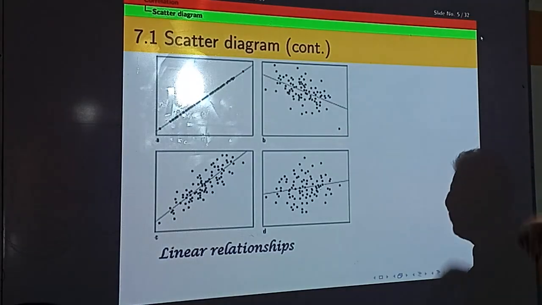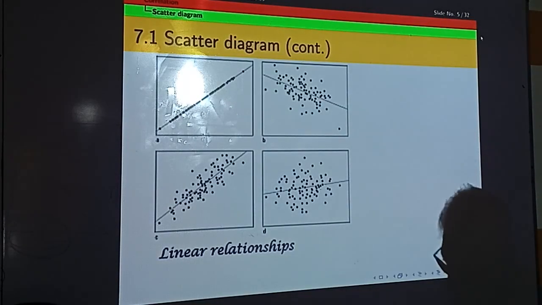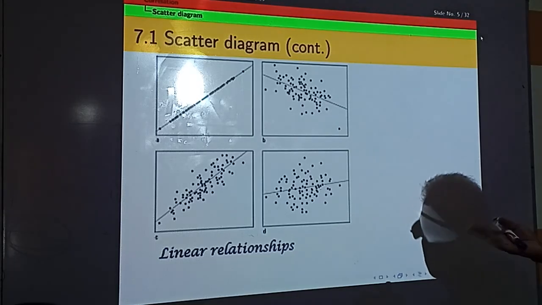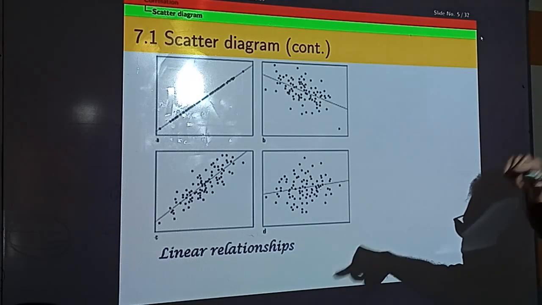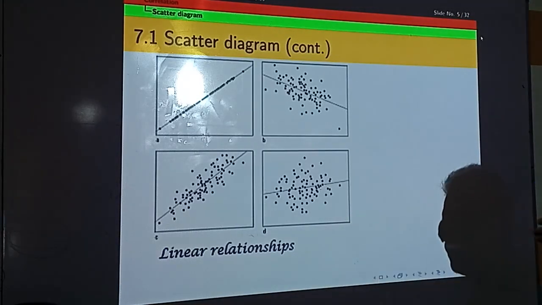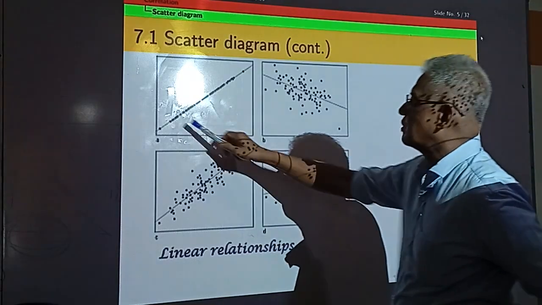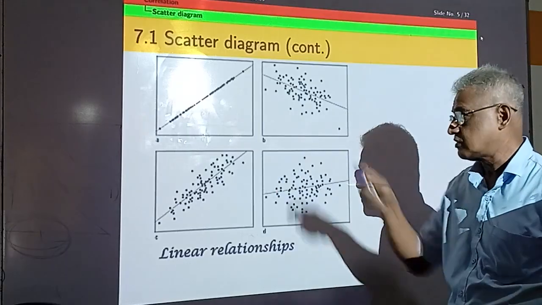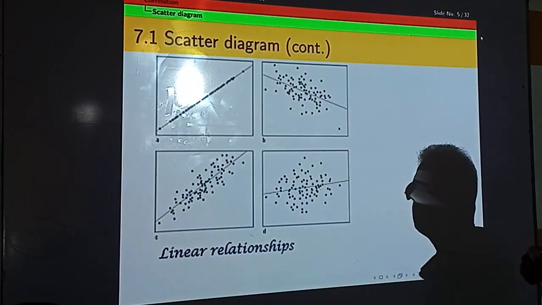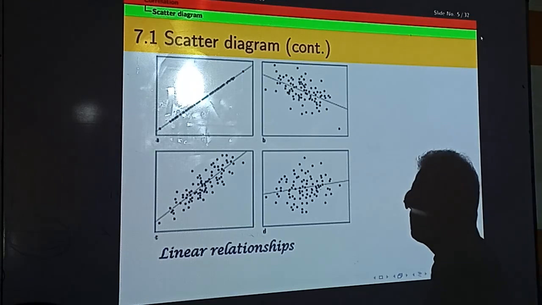Using the graph, we can also see how strong the relationship is when it is linear. Similarly, when it is non-linear also, if it is going around some curve, whether the points are close to the curve or whether they are somewhat far apart from the curve. This is an extreme case where all the points are on the line itself. That is called a perfect linear relationship between x and y. Perfect.